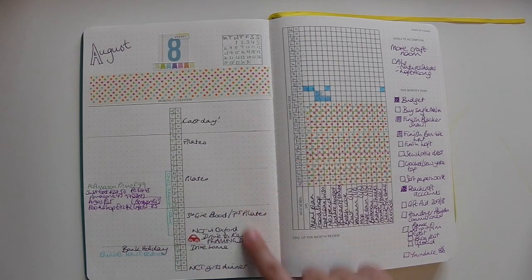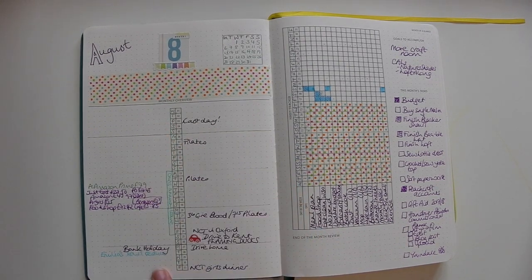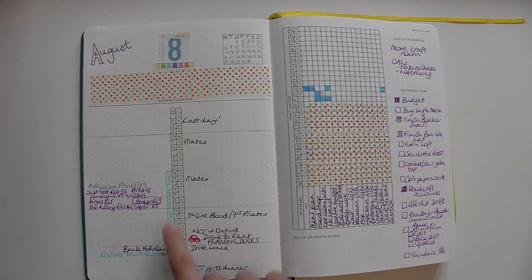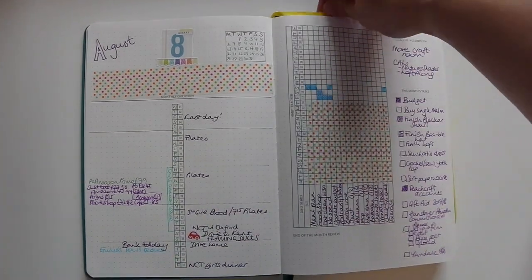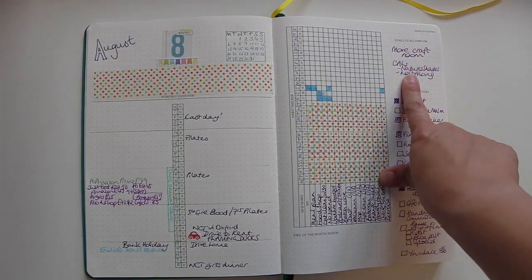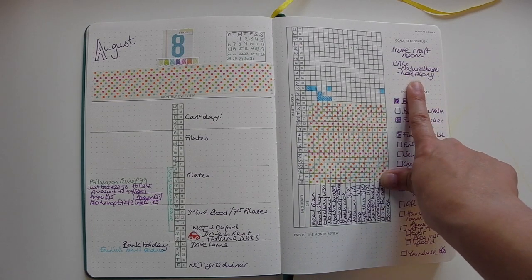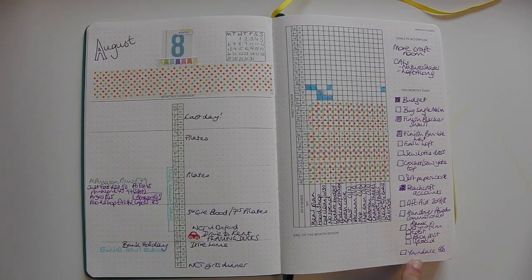And so what I'm doing on the right hand side is my big appointments that I need to remember, and then on the left hand side is anything else. So it could be any big spending, anything to do with my husband or my little girl, public holidays, all that kind of stuff. And then on the tracker side, I'll turn it around in a minute, I've got my big goals for this month. So I moved my craft room, tick, and my crochet alongs or other make-alongs that I'm partaking in, and then my big list of things I want to get done this month.